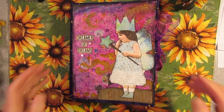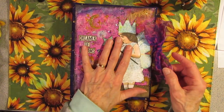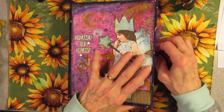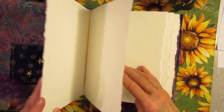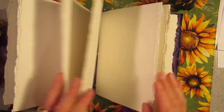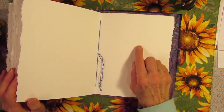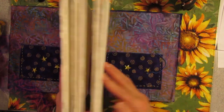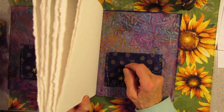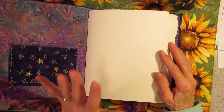Just some post-construction notes here — first of all, forget everything I said about page counts before this clip. This paper was so heavy and thick that I'm going with 3 signatures, not 2. The first signature has 4 sheets, the middle one has 5, and the third has 4 — so 4 plus 5 plus 4 is 13. Each sheet has 4 pages, so 13 times 4 is 52. If I take 1 page for the opening and title, and 1 page for the closing, that leaves 50 pages. If I put 2 days on each page, that equals 100 days — so that is the plan.